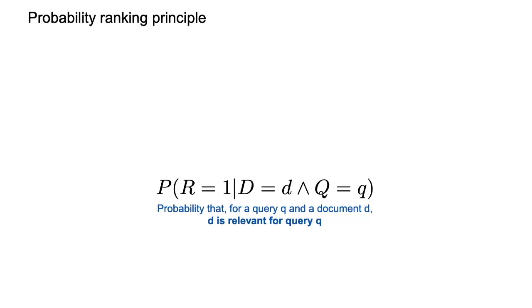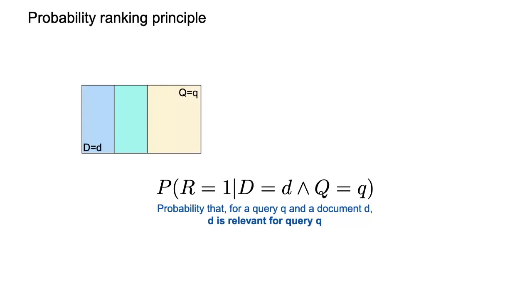I insist, I know I'm repeating, on the difference between the uppercase letters and the lowercase letters. The lowercase letters, d, q, are mathematical variables, and I can replace them with anything I want, with a specific book, a specific query. The uppercase D, Q, R are random variables. And for R, I directly put a 1. I could also have put a small r, knowing that small r can be 0 or 1, but again, this is a mathematical variable, so I can also put a 1 instead of the small r.